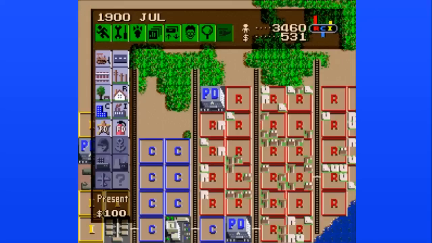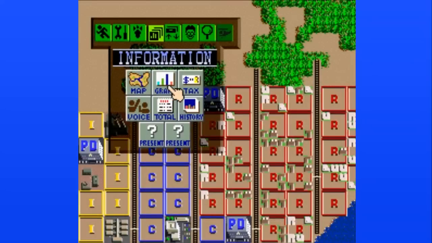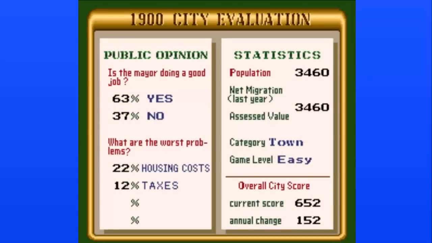Okay. And by the way, if you're curious, under the total screen, let me show this again now that it's initialized. We've got park area, forest area, open land area, and water area. So water area is very low at 14%, and that's really nice. And here in the voice screen, you can kind of see what people are thinking about. Taxes is a problem, housing costs is a problem. So it gives our category, town, population, and assessed value, all that fun stuff.